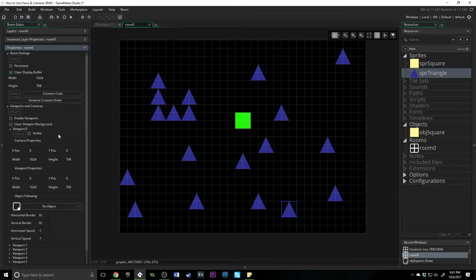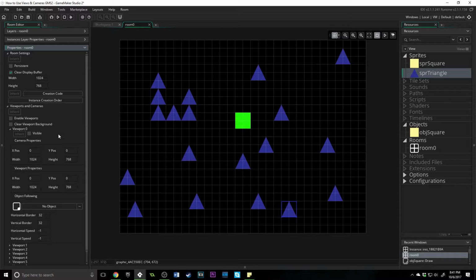But the way we're going to use it is we'll select viewport 0 and just have this follow around our player object here, and we are going to move it around the room, and we're going to draw something on the screen, kind of like a menu, where if you had an inventory or something else on the screen that you wanted to stay with the player, but maybe you don't want the player to actually be drawing it because you want it to be in a third-party object.